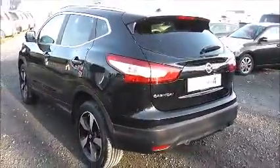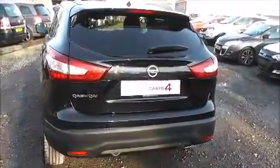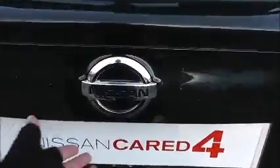You can also see that the rear windows are fitted with privacy glass. This not only enhances the safety of your occupants from UV light but also helps keep the car nice and cool during warmer weather, as well as improving the overall appearance of the car from the outside.